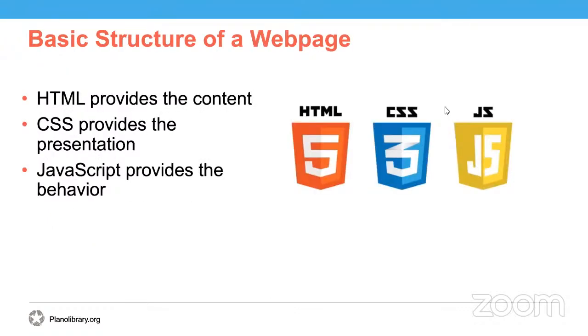Let's begin by looking at the basic structure of a web page. There are various types of websites, such as e-commerce sites, government sites, blogs, photo portfolios, etc. And while they all vary in purpose, the structure and foundation of web development is the same. When you look at the basic structure of a web page, you'll notice that there are 3 layers. You have your HTML, which provides the content. You have your CSS, which provides the presentation of the web page. And then you have your JavaScript, which covers how the web page behaves.